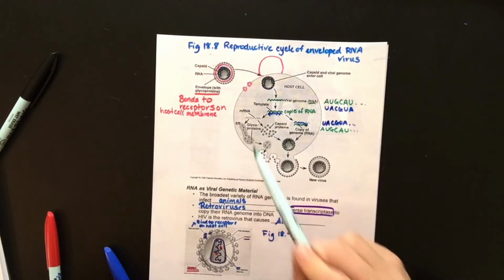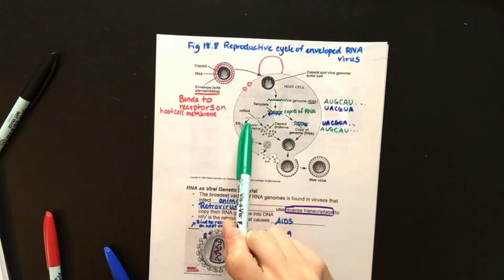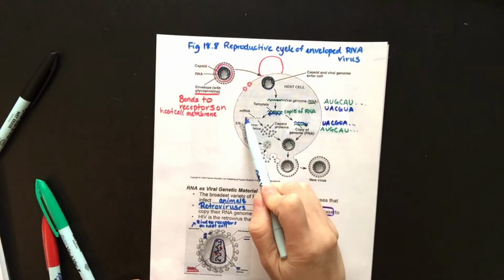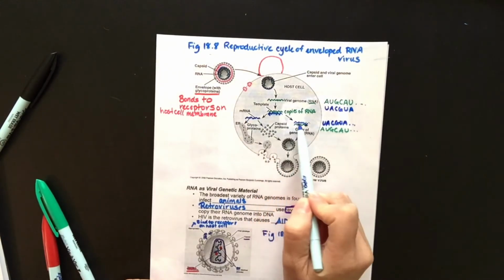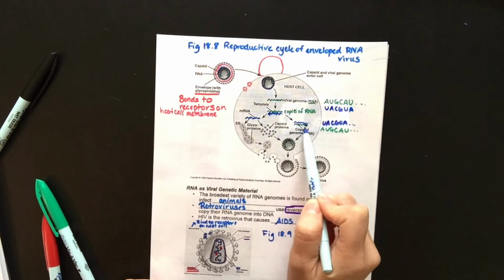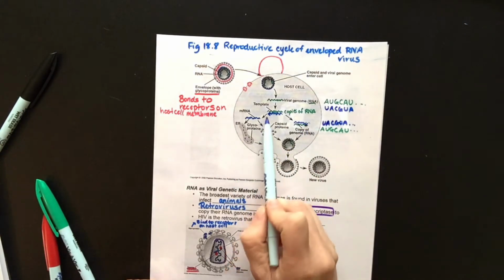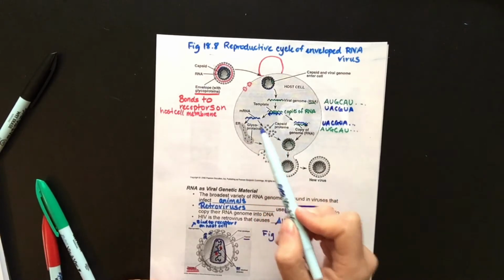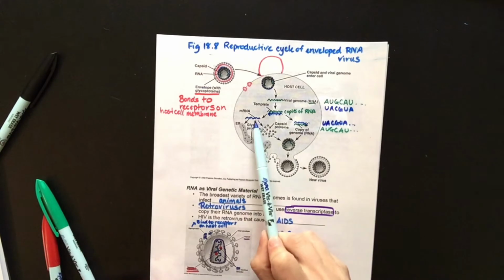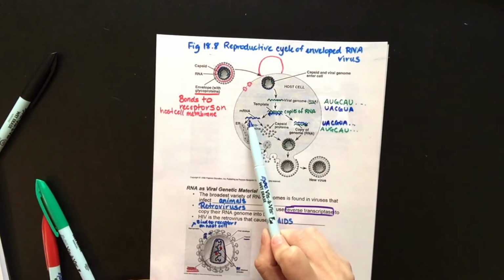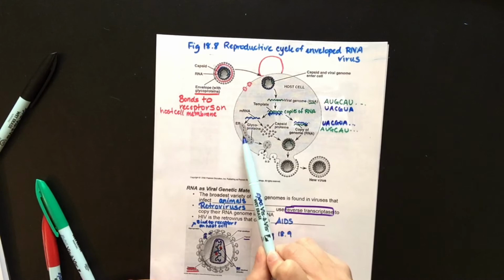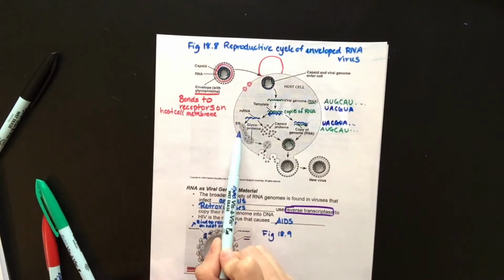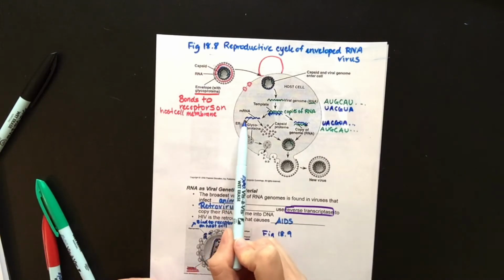The second pathway is over in this direction, and notice the complementary mRNA that was made. So this is the blue. All right, here it was used to make the original sequence so it can go into the new viruses. The complementary mRNA is actually used in protein synthesis. So that's what we see here. This can actually go and be used by bound ribosomes on the ER.